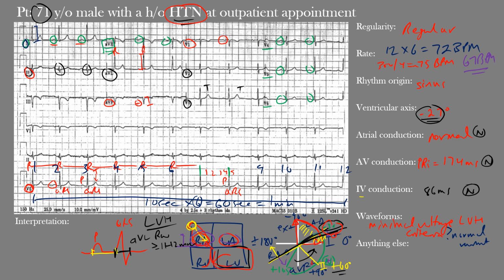Remember, R wave progression means that the R wave amplitude should increase as we go from V1 to V2 to V3, V4, and V5. So here's the small R wave, here's another R wave, another one, and notice how it gets smaller in V4. This is our R wave, and then it gets bigger in V5. It's kind of weird going from larger to smaller to larger, so it may actually be a misplaced lead on this EKG that's causing that.